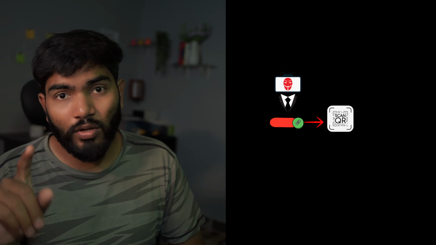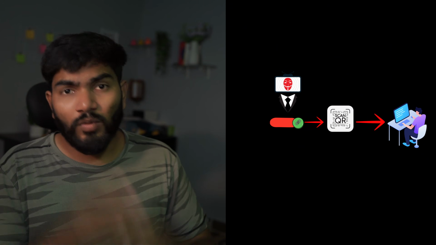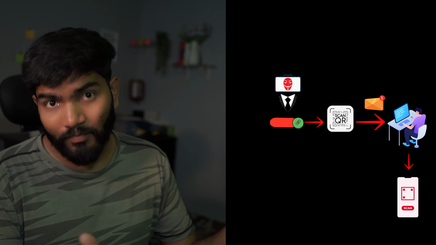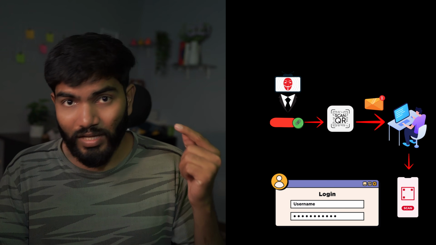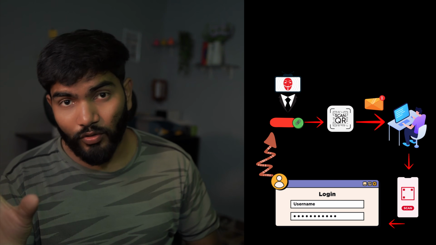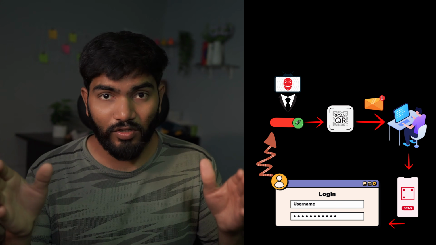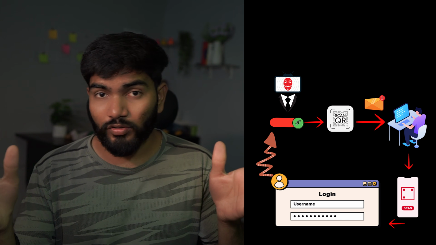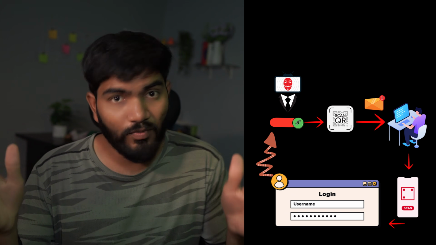Then what is QR code phishing? QR code phishing is quite easy and you might have already predicted that. We just take that phishing link, convert it into a QR code, and deliver that QR code to the targeted user. To deliver that QR code, you might use any messaging service like WhatsApp, Facebook, Instagram, or any email service. For this video, we are only going to stick with email, because whatever protection bypass I'm going to tell you in this video is only for email service providers, right?